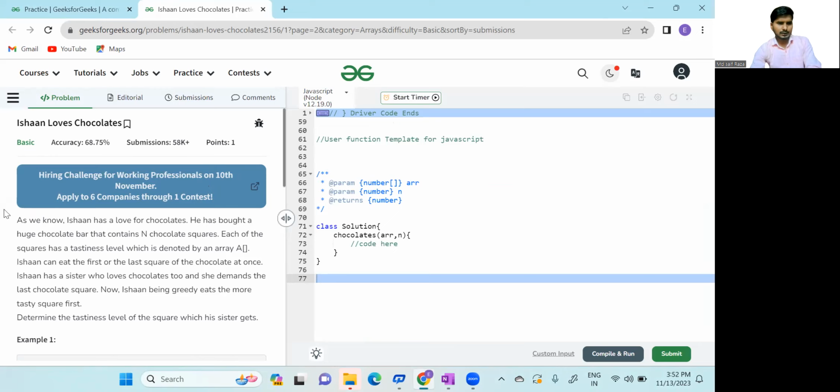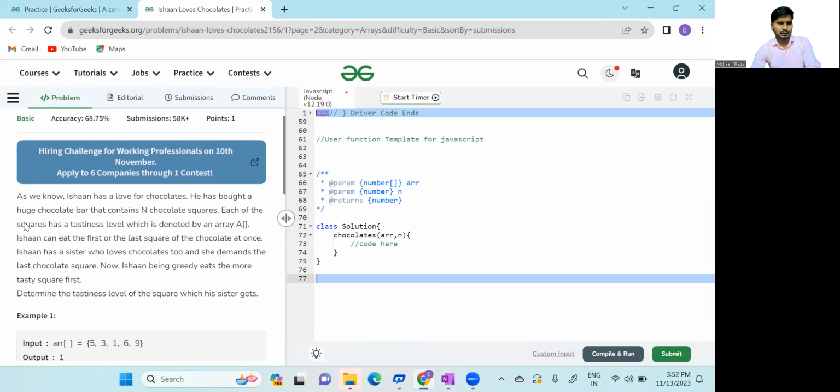Now guys, let's understand the problem statement. As we know, Ishaan has a love for chocolates. He has bought a huge chocolate bar that contains n chocolate squares. Each of the squares has a tastiness label which is denoted by an array.